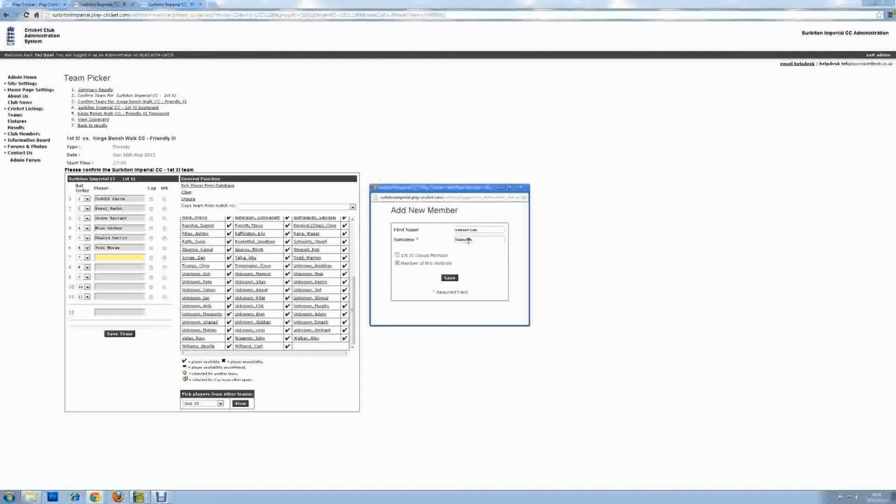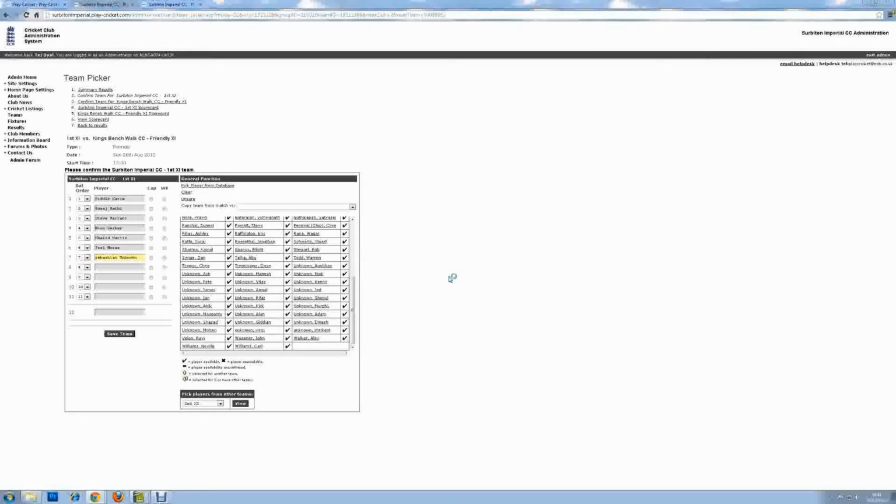When we do know it, we can always edit it later on. But for now, we just create a new player as such. Member of the website is already ticked, and we can also tick that as well. So tick both of them, so that his name appears on the database here. Click save. So now we have Sebastian unknown as number 7, and then we continue with the rest of the players.